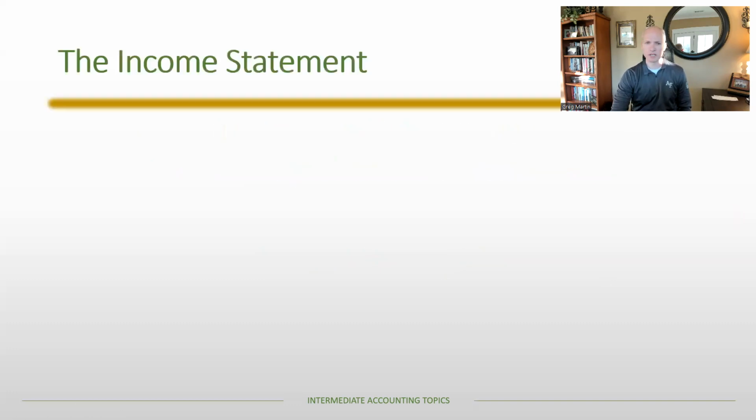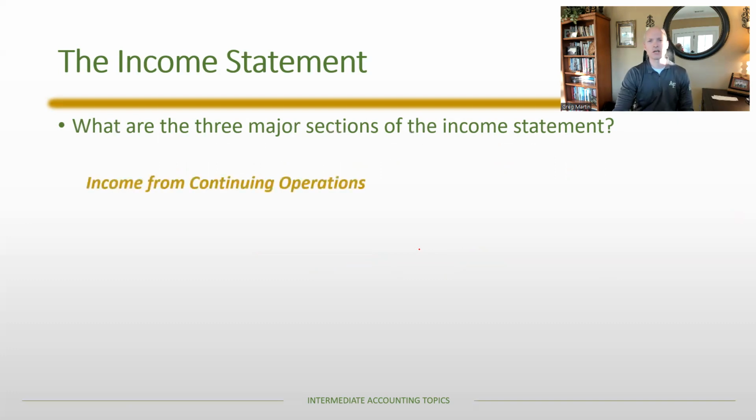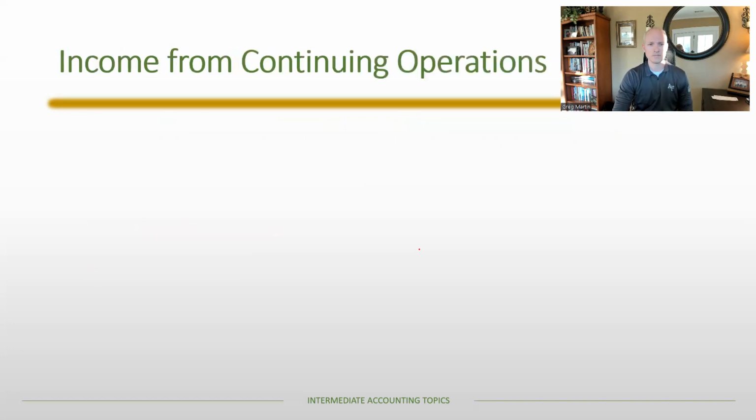All right, so let's talk about the income statement first. There are three major sections to the income statement, and I'm going to grab my pen so that I can make sure that I have that. Again, anytime there's a question here, feel free to pause it and pick it up once you've had a chance to think about it. But the three major sections are income from continuing operations, which is the top section, then discontinued operations, and then finally below that, earnings per share. And so in this class and on the test, you will need to present all three sections. You need to be ready to do that for the test.